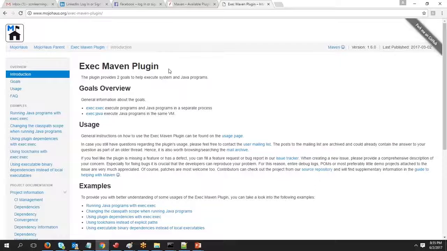What if you want to run some external script, like a shell script, a Perl script, a Python script, or any other operating system command? What is the option to run it? That is the Exec plugin, by which you can run any command or script which you would run from the command prompt.